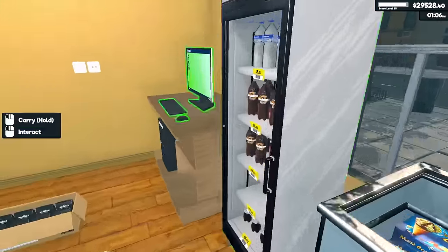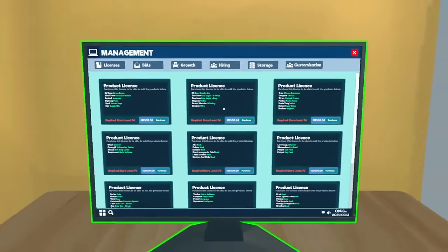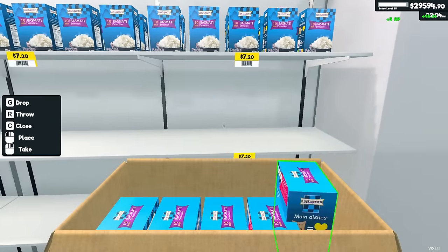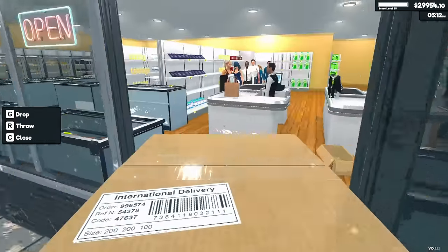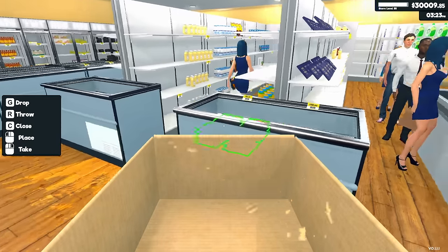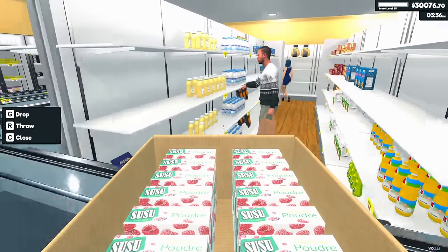Let's go look at the product license. I do notice the middle one is beer, which we're going to do — we're almost to level 56. The right one is cheese; I'm going to skip that one for now because my refrigeration section is a bit of a mess. But there is one on the left that is green beans and a lot of frozen things like ice creams, and I think we can definitely accommodate both of those here in the store. So it's going to be exciting. I might have to actually shut down depending on how much money I have, to get everything stocked up once again. Come on people, get me to that level 56!